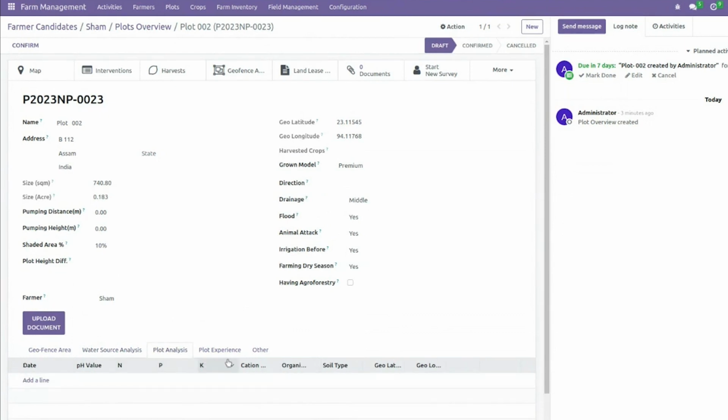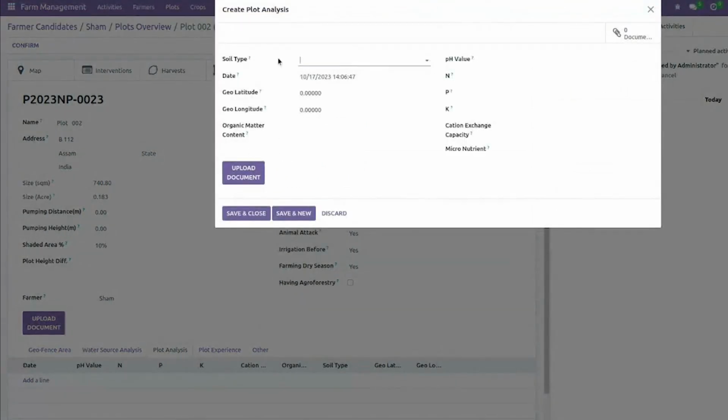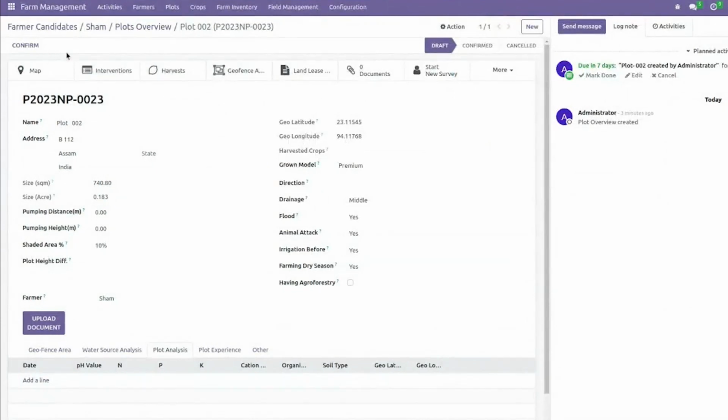Nitrogen, potassium, and phosphorus values you can add, geolocations you can add, and all these things get updated through the plot analysis survey. So yes, all those lines are there. You can directly update it from here as well. There are two different options, and if any documentation has been attached to this particular survey, it would come up here, as we had image upload, right? So that could be there.